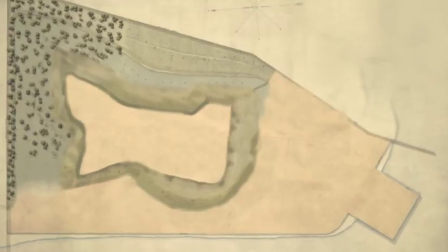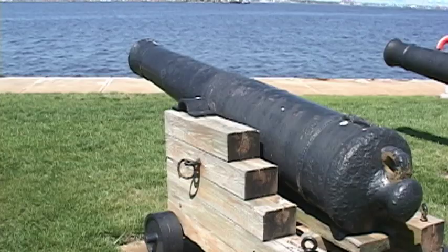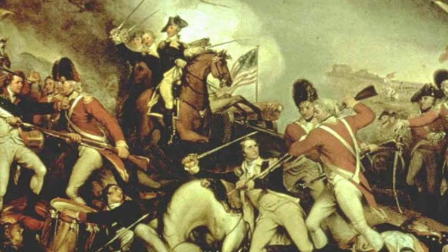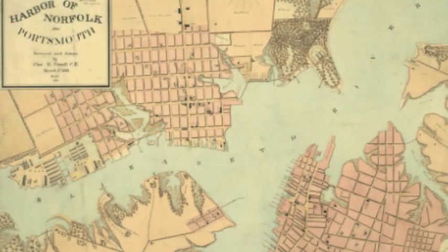Prior to the Revolutionary War, settlers constructed an earthen fort one mile from the city of Norfolk on the banks of the Elizabeth River. While the fort was stocked with stores of ammunition and guns lay at the ready, the fort was not properly manned. So when the Revolutionary War broke out, the British fleet had no problem sailing past its meager defenses to enter the Norfolk Harbor. Norfolk was captured by the British in May of 1779. Congress would not support anything that President Washington wanted to do about building an army for defense. The compromise was coastal fortifications, and President Washington ultimately got Congress to approve a series of coastal forts to protect the United States from invasion. This was one of the United States' first major efforts to make a system of coastal defense, fitting into a system of forts that evolves all the way through the Civil War.